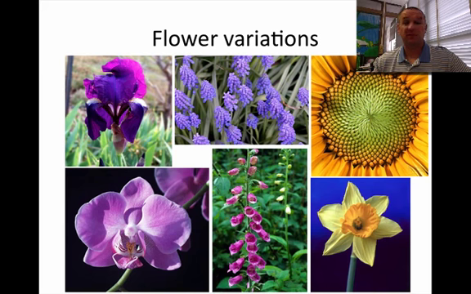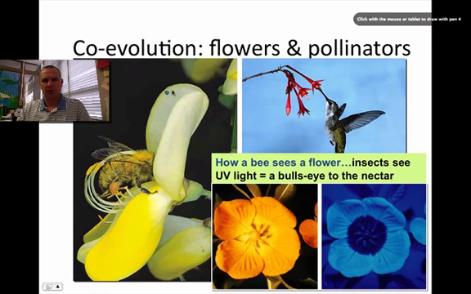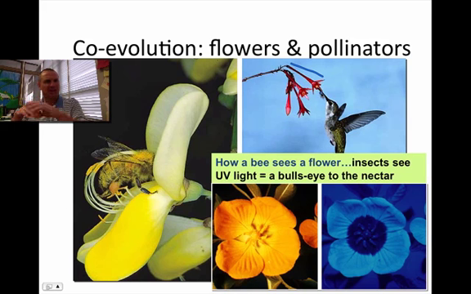Now, the flowers vary in all sizes, shapes, colors, and different things like that. Realize that a lot of flowers and pollinators co-evolve. Like if a flower is long and thin, like up here in the right-hand corner, like this one, it's probably co-evolved with hummingbirds because it fits almost like a hand in a glove. Down here, this flower, look at how the anthers come up and they put pollen right on the back of the bee. That is specialized so that the bee is going to be the pollinator.